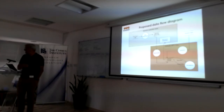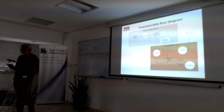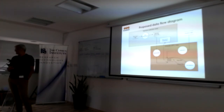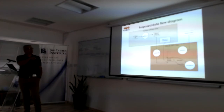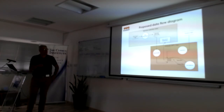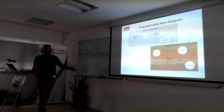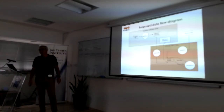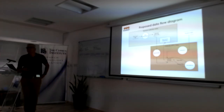Here, submission scripts, for instance. This is very much HPC specific, but for others to reproduce the data with parameters, it could be data. What valuable data you have is input files, not just the data set, but also the job scripts, parameters, and so on. Here I made the simple assumption that the input files are coming from the sensor, the weather data, and the results also. And probably you have multiple simulations. After data transfer, this data must be in a format recognizable by this application, the simulation. Or the simulation requires another data digging and data mining activity.